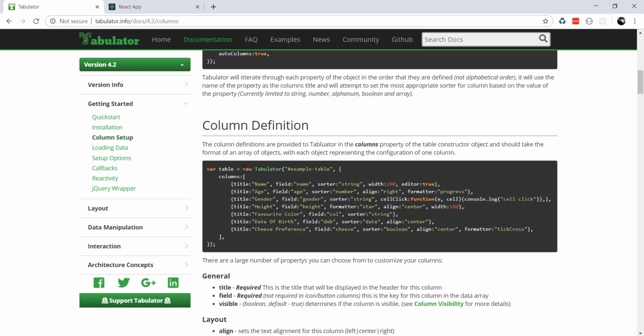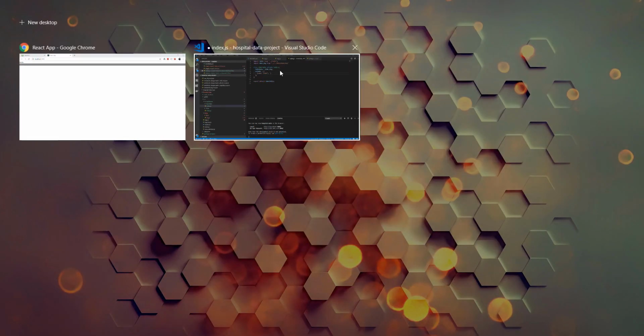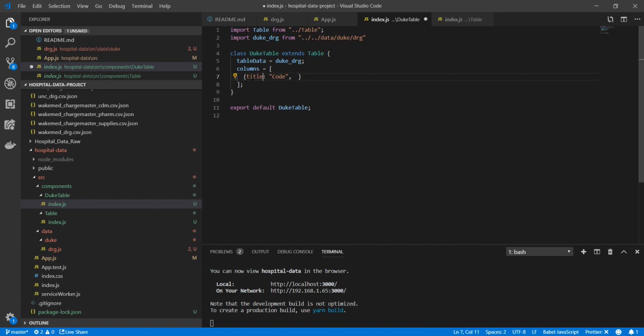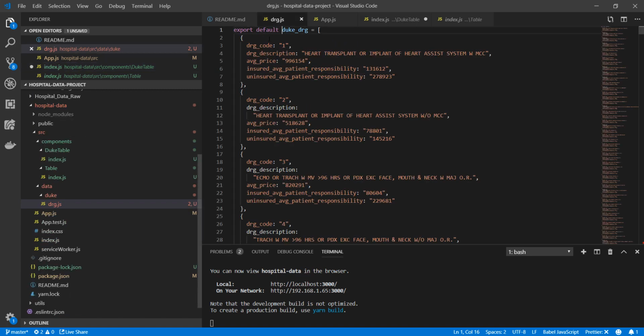And then I'm going to jump back to the documentation really quick because I can't keep this all in my head. So, I'm sorry, yeah, it's called title. Title is what shows up, and then field is where it pulls the data from. So we'll jump back over there. Sorry about that, not name. Title is code, and the code comes from the field DRG code. And so we can go back and reference this. It was DRG underscore code.